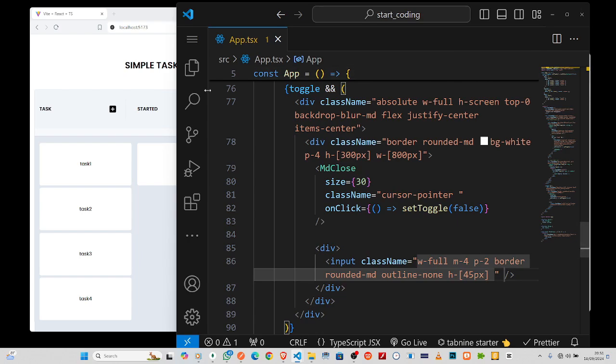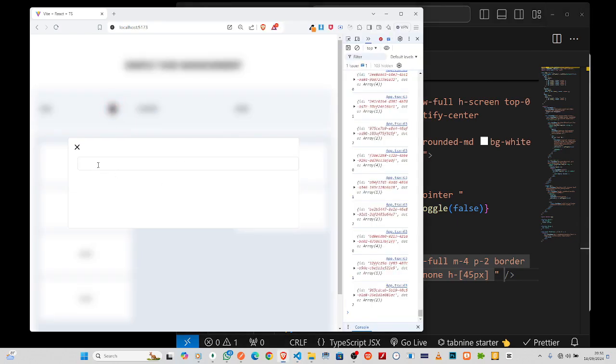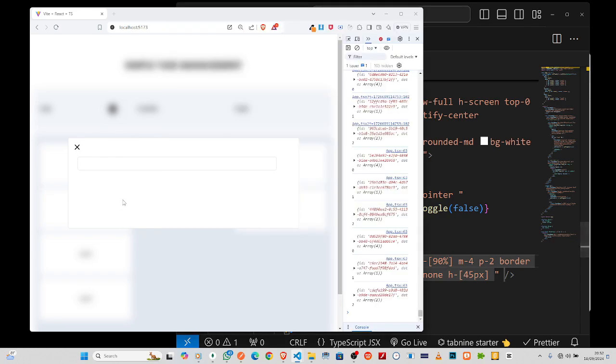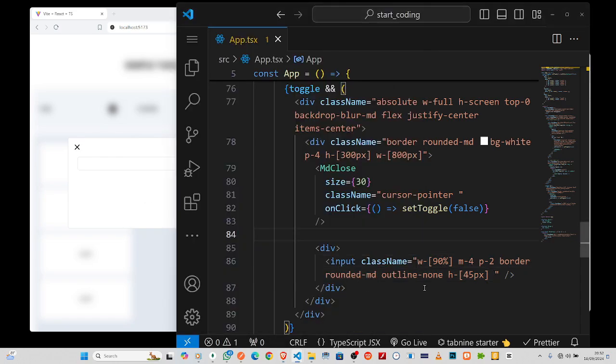Save that. So if I click here, this is the form. So I don't like the fact that it touches the end, right? So maybe we'll give it like maybe 90%. So now stop here, that's fine.